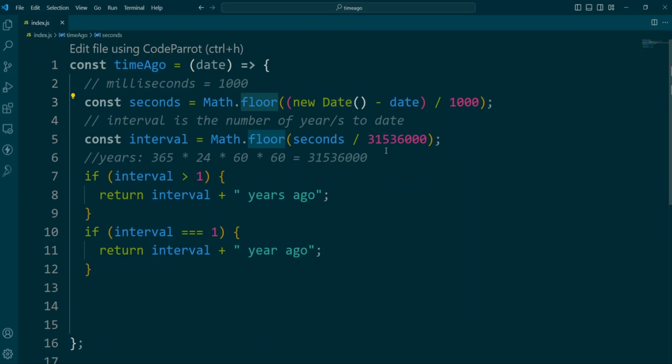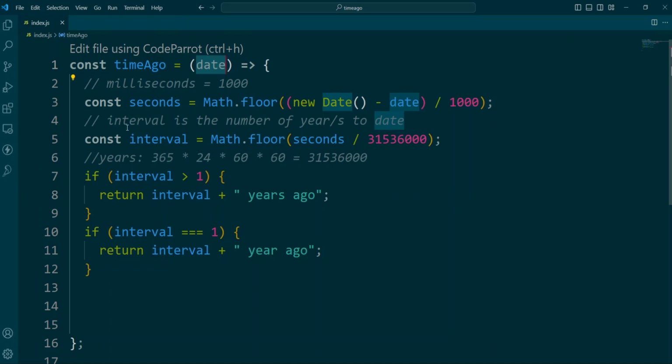So we are utilizing new Date minus the date. This date is the value that is supplied here, the argument, okay? And we divide that by 1,000. This 1,000 is 1,000 milliseconds. That is going to give us, to the nearest second, how long the post has been in the database.